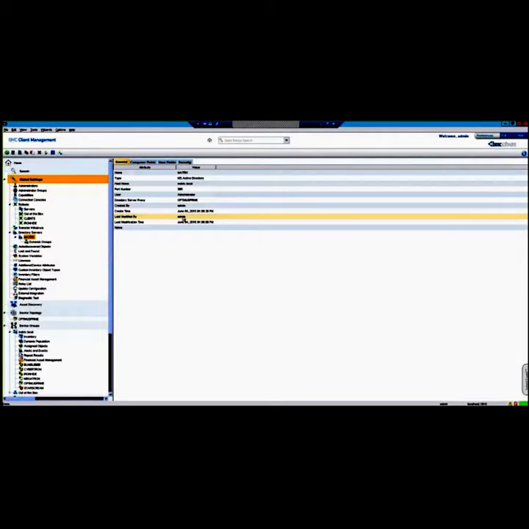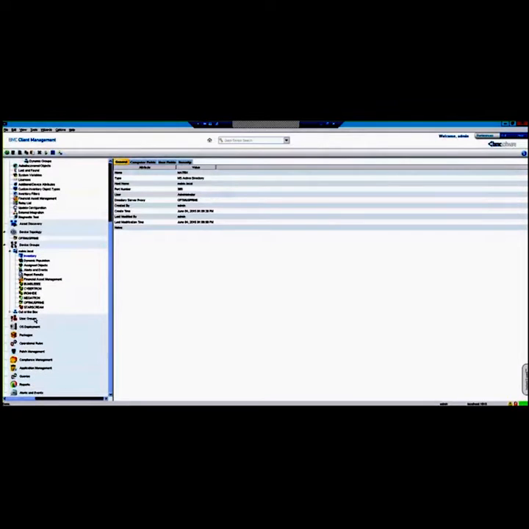Now, what's useful about this, for example, is that you can connect Asset Core. Sorry, I shouldn't say Asset Core. I should say BMC Client Management. You can connect BMC Client Management to your Active Directory, and from there you can build device groups. You can also do user groups.